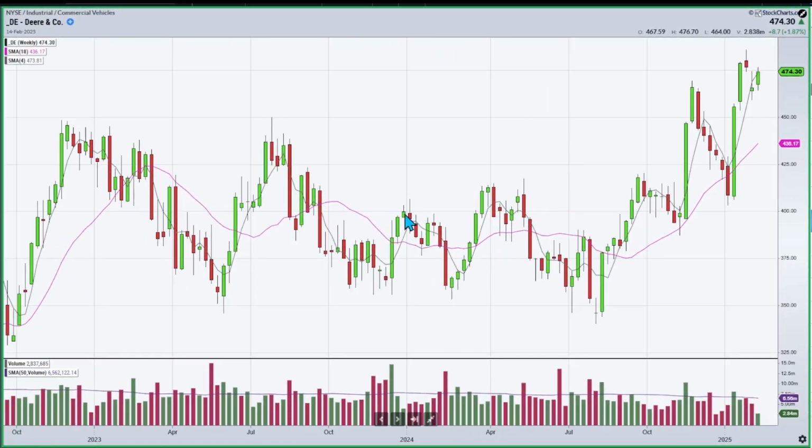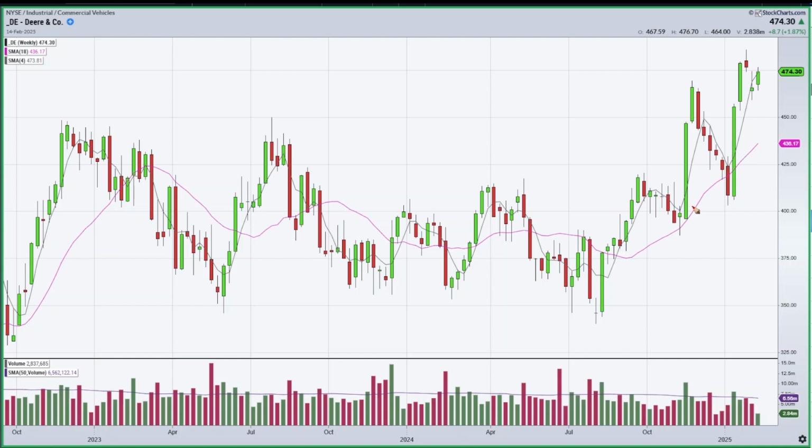Now, there's a couple other things that I think can be an advantage when we get a move that gets stretched away to the downside. So you can see here we have a rising 18. Right, we're coming back into this support zone and we've had a pretty good drop. So if I'm a short-term trader and I see this is down 1, 2, 3, 4, 5, 6 days in a row and I'm stretched away from the 4 here, I should be on the lookout for a retracement back up to the 4. I mean, there's pretty good distance between that where for short-term traders, you can take advantage.